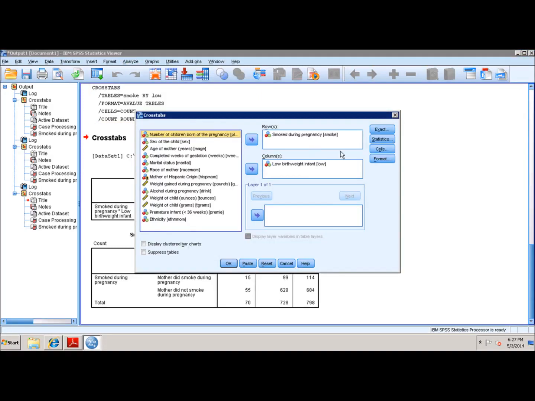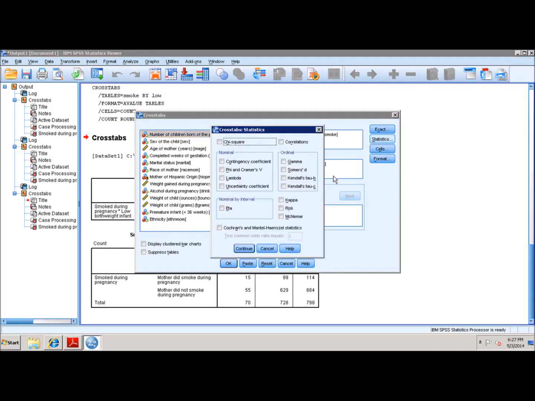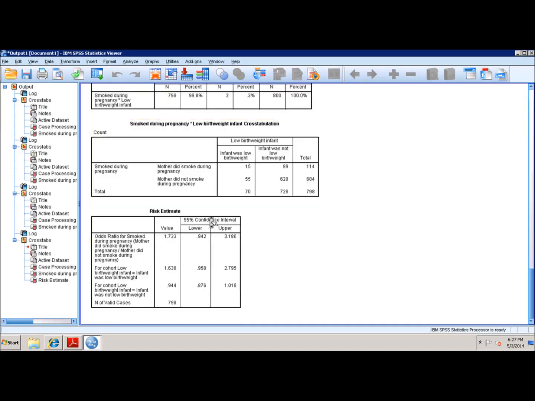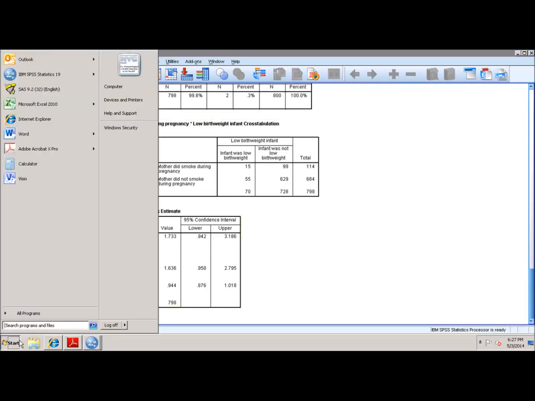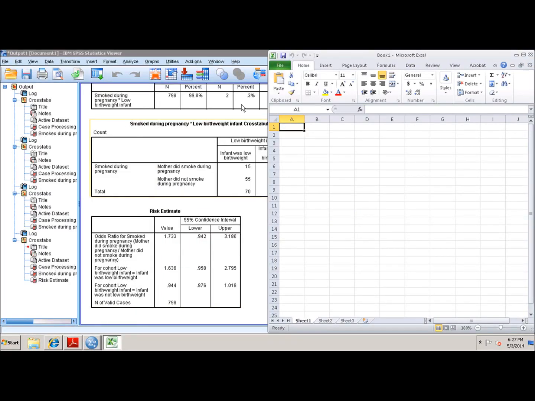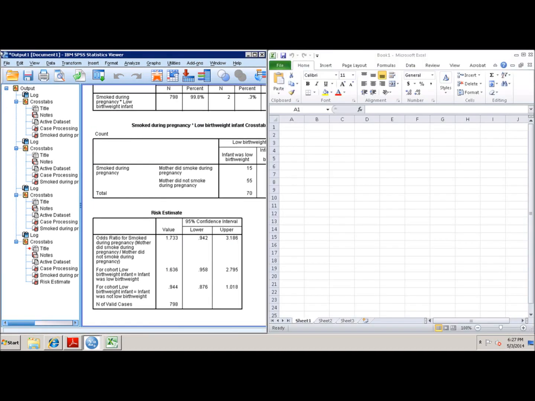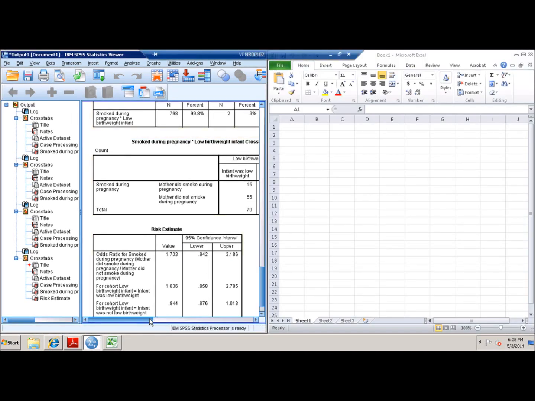So to get odds ratios, what we would need to do is click on Analyze, Descriptives, Crosstabs. Now for statistics here, we want to check risk. So make sure that's checked and click Continue, and now click OK. And what you'll see here is this extra piece of information giving us an odds ratio and a risk ratio. So what you can do manually with this 2x2 table, we can basically calculate these odds ratios on our own.